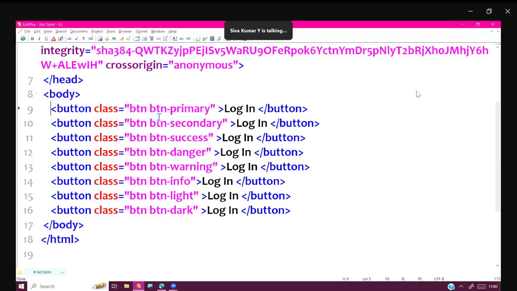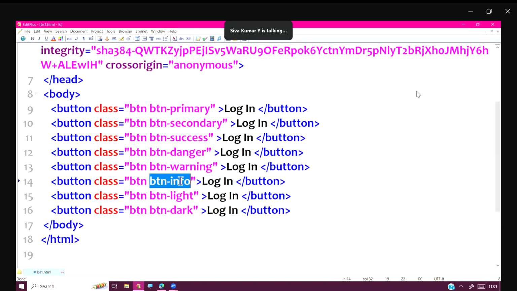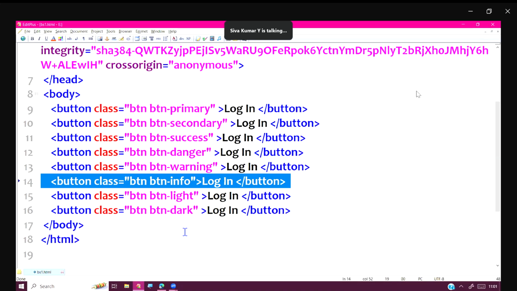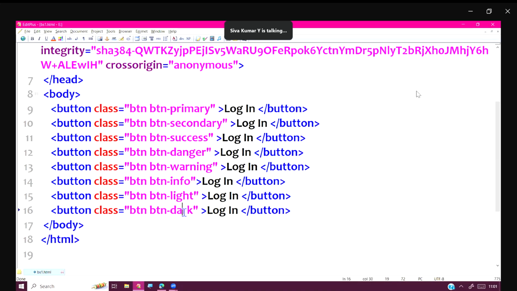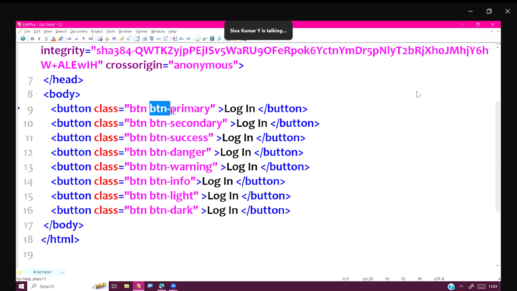So these are some ready-made patterns, sir. You want to display any error message to the user, better follow this one. You want to give some warning to the user, use this one. You want to display any information to the user, use this one. When you are designing light mode and dark mode buttons, the main buttons and important buttons of the page, then go for this one. And remember that this is not only for buttons, sir, other tags also you can use, because it's a class selector.